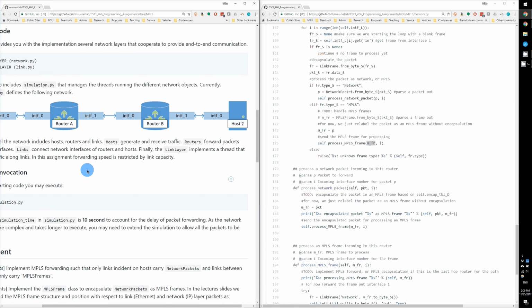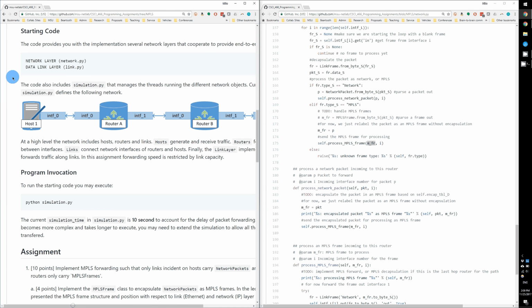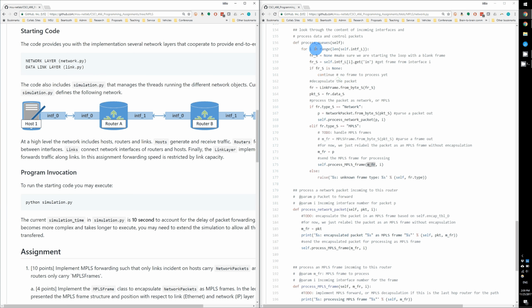All right. So this is important because when we first get a network packet from the host, that packet arrives at the router, and it will fall through here, process queues. The router will say, okay, this is a network packet, and we're going to process network packet. And here, you will implement the encapsulation of the packet as an MPLS frame.